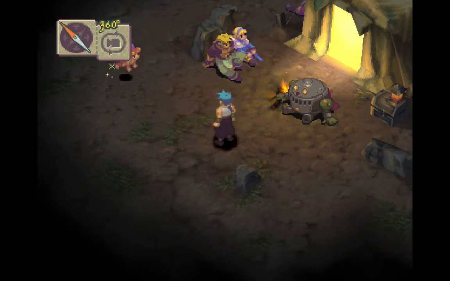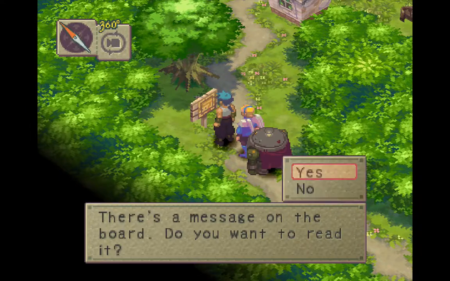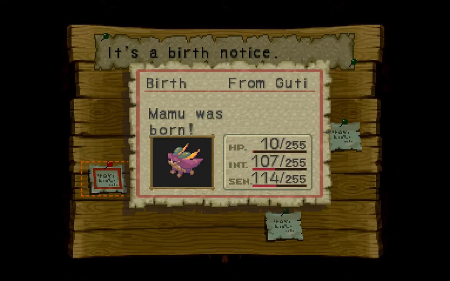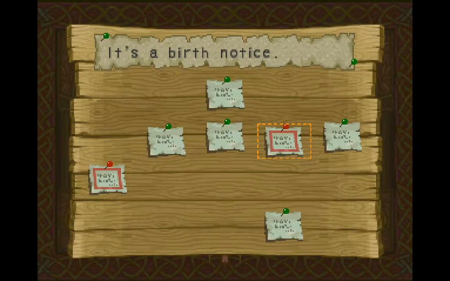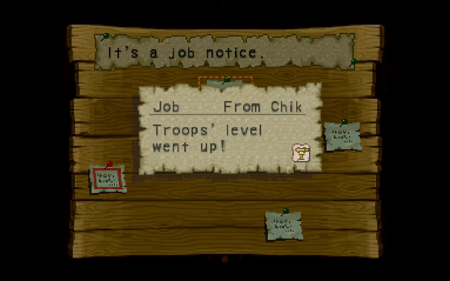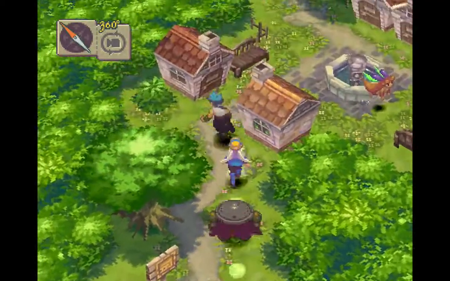Okay, made it back here to the Faerie Village. I made it back to camp, and now we're going to head to the Faerie Village and see what's going on here. Alright, let's take a look and see how everything's going. Aha! And we got another fairy, very nice. Oh, good! And now I've got the maximum fairies I can get in the village. 20 fairies, excellent. And you'll notice that we got a lot of notices saying that the troops' levels have gone up, and that's fantastic. That's exactly what I want to have happen.